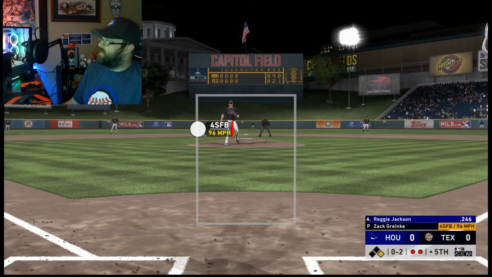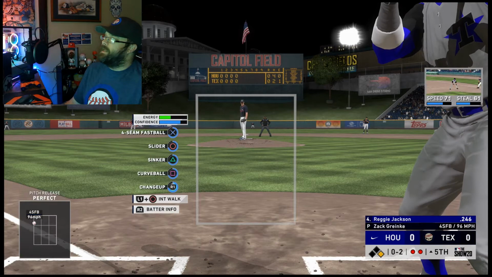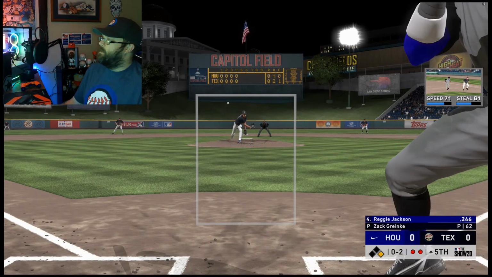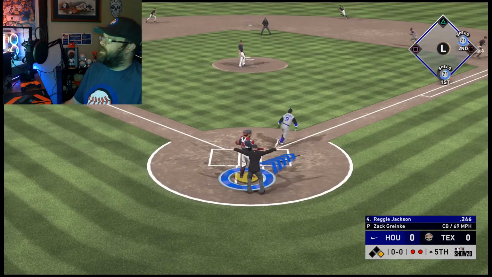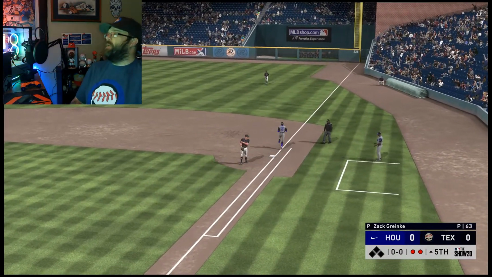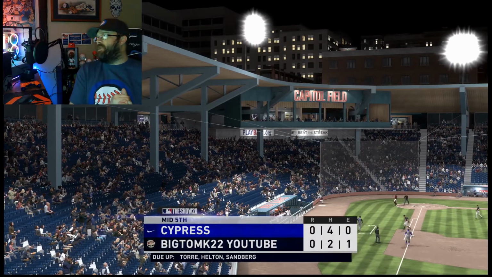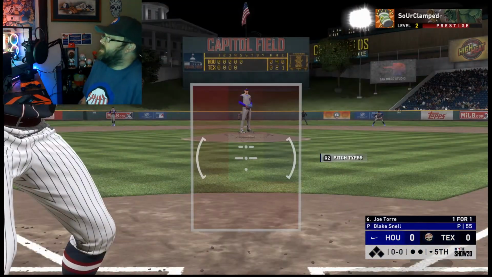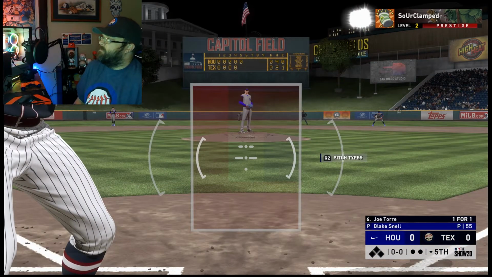Go with the high fastball right there. We catch him taking a look at it for strike 2. So we got the 0-2 count, and I go with the curveball here and get Reggie Jackson swinging in the dirt. So there we go, man. Through the 5th inning. Still no score. I need to get some runs. Pretty quick here. All right, so we got Joe Torre leading off here.